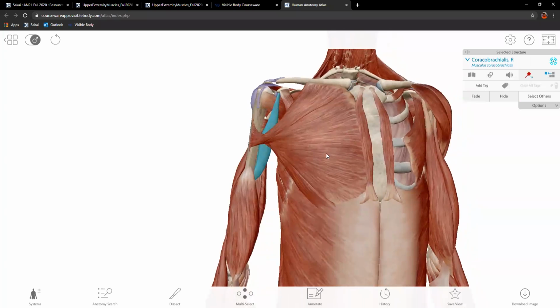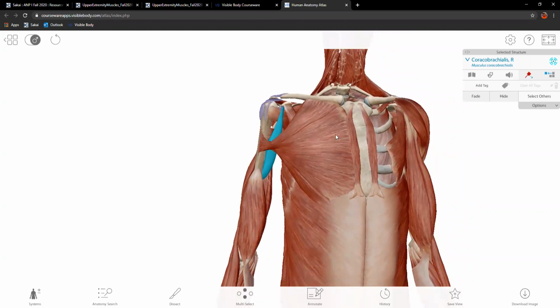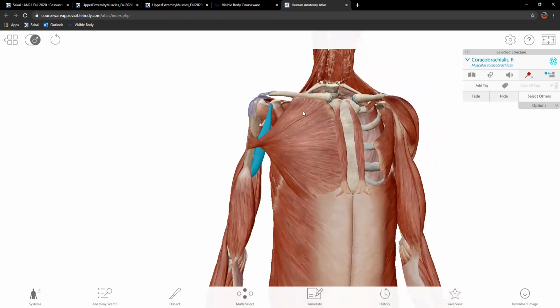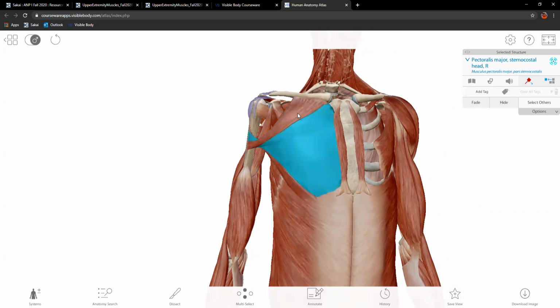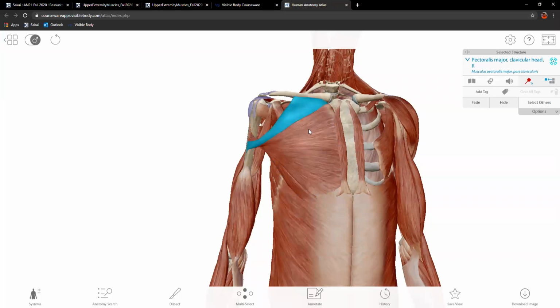And then we'll take a look at that muscle we mentioned earlier, your pectoralis major. This guy's going to have three heads as well. You don't necessarily need to identify each of them, but just remember that this big combination of these three heads is going to be your pectoralis major, big muscle on the front right here. You'll have your clavicular head, your sternocostal head, and your abdominal head. So these three together make up your pectoralis major.